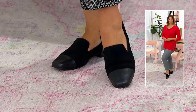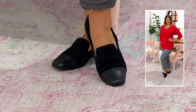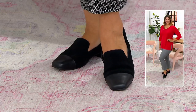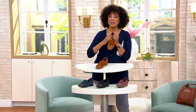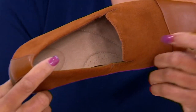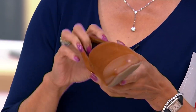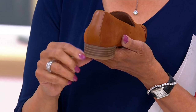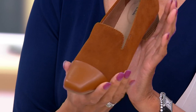It's that smoking loafer style — the way it comes up and frames the foot really nicely. I love the squared-off cap toe. There's room for your toes to be comfortable. The interior of this shoe is soft — the insole has cushiony padding where you need it. You can see right there at the heel and at the arch what that's going to feel like. It's also flexible in a way that you want it to be, and there is a little texture on the bottom of the sole. The stacked heel at just an inch gives a touch of elevation, but it's still a low profile shoe.